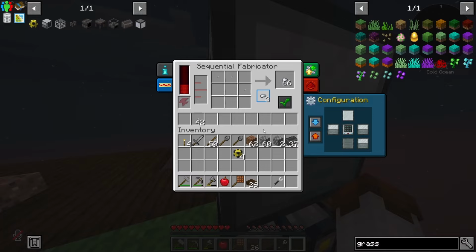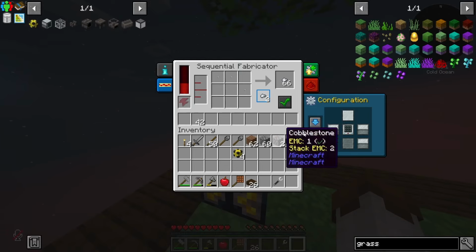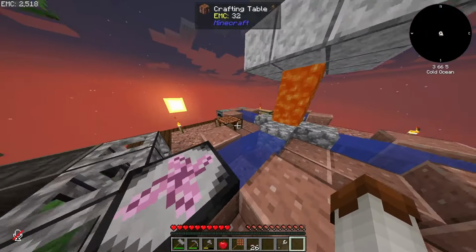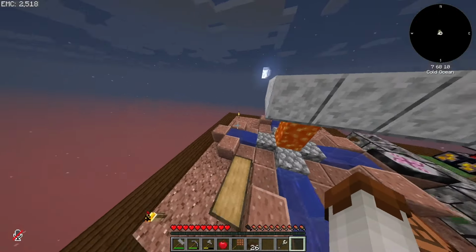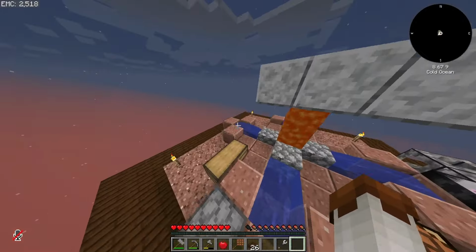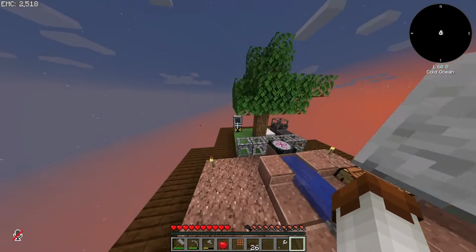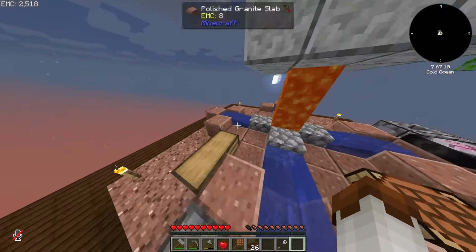And probably what I had last time was also have another sequential fabricator creating iron bars, because it was taking way too much space using the nuggets. And also I think there's a slight difference in EMC value from 9 nuggets to 1 bar, if I'm not mistaken, but I'm not sure. Either way, it saves space, so we'll do that later. We'll set it up properly the second episode.